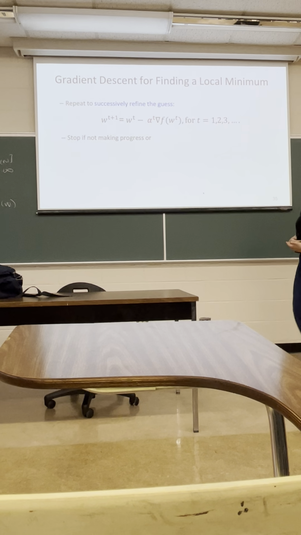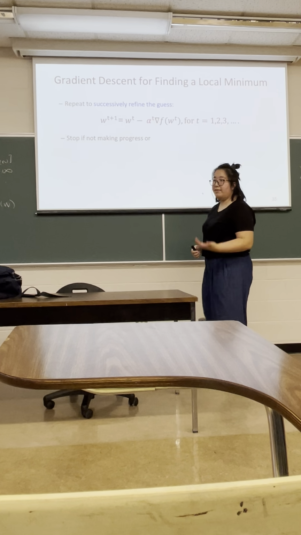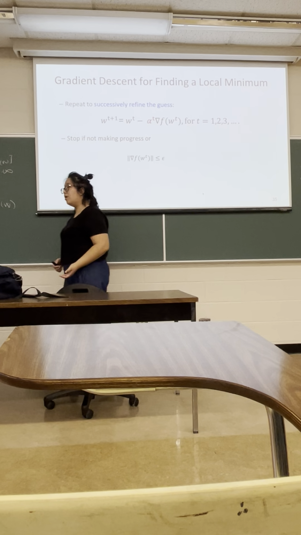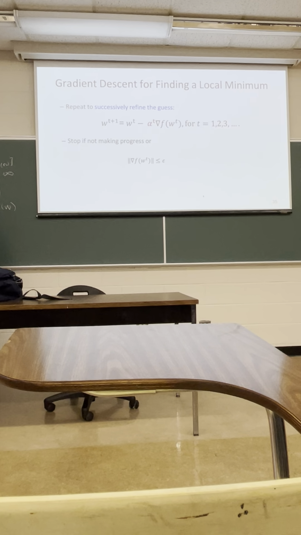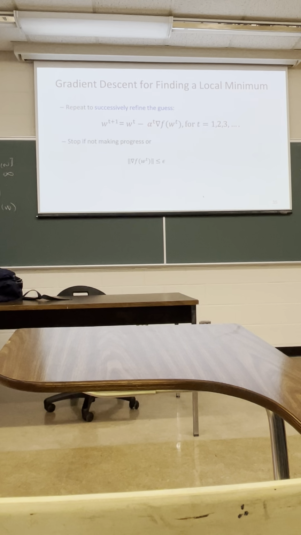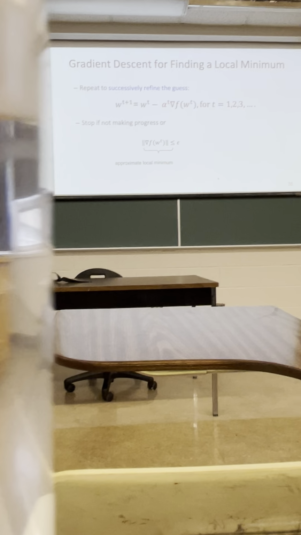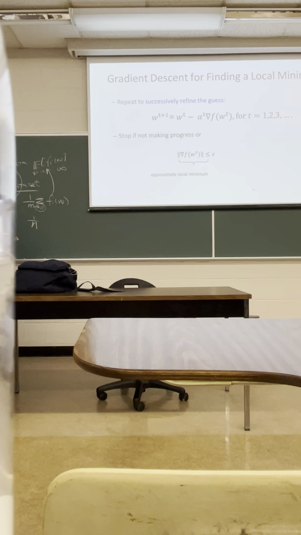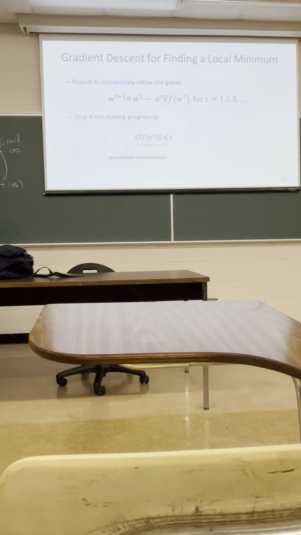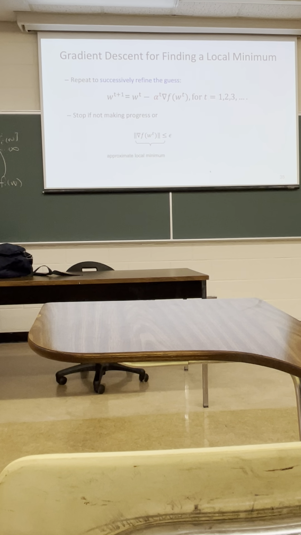If you want to stop, either you never get a chance to make further improvement, or you can see that the gradient you are calculating is very small and gives no improvement. In most cases, we say that the right-hand side approximates the local minimum. So the larger this value is, the longer the distance you are from the optimal solution. The smaller this value is, the closer you are to the optimal solution. When this is smaller than a prescribed small enough scalar, you can stop running your gradient descent.